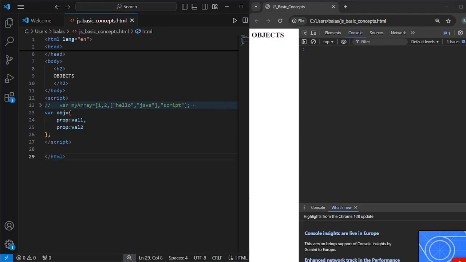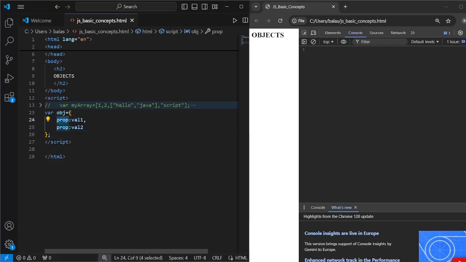An object means groups multiple values together. So the basic syntax of objects is this one, as I mentioned here. The difference between objects and arrays is indexing. It means in arrays we access the values by using their indexes, but in objects we access the values by using their properties.